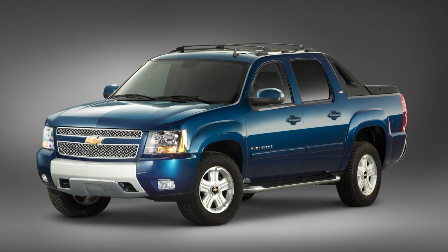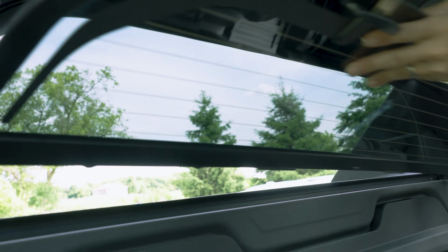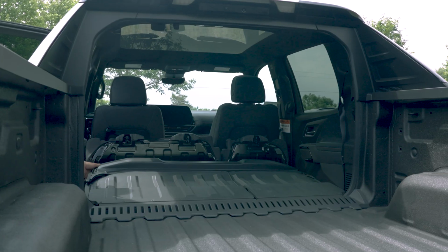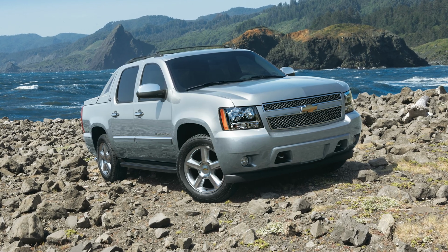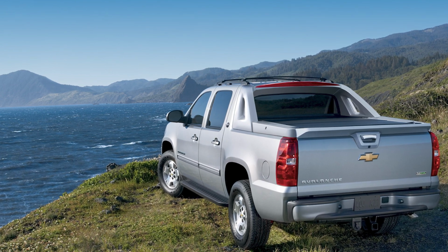Earlier, I mentioned the Chevy Avalanche. It's not just the cladding that has me thinking about that long-gone model. Like that truck, some Silverado EVs will come with a cargo expanding midgate, but not this work truck. That makes sense. Midgates are a neat party trick, but they're expensive. And they're also the type of thing that gets used a few times and then forgotten about. Back when new Avalanches were everywhere, I could probably count the number of times I saw this feature in use on one hand. Now, what do you think? Let us know in the comments.